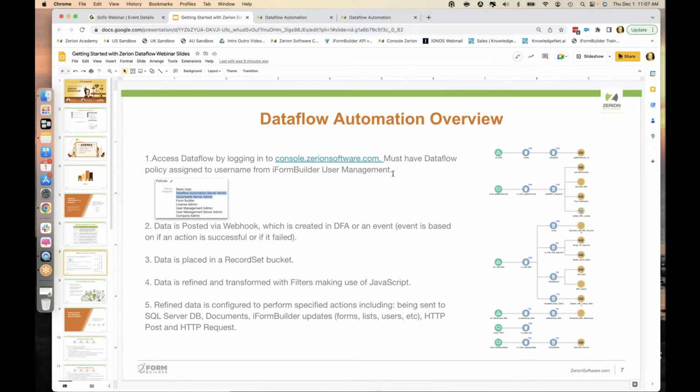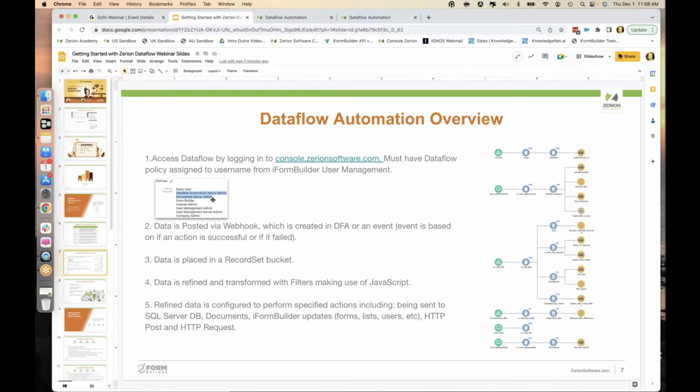And this is why, because you need to be able to give access to data flow. Now, if you haven't upgraded and you still want to use data flow, that is possible. You just have to separate your accounts essentially. You have one whole iFormBuilder account that has different usernames and logins, and then you would have the data flow or console.zerionsoftware.com login as well.